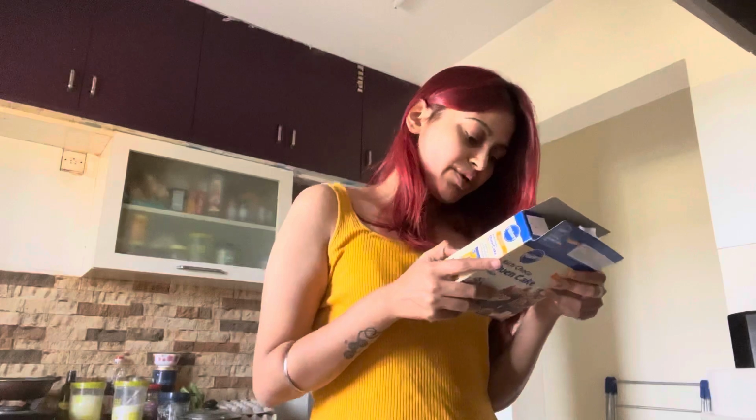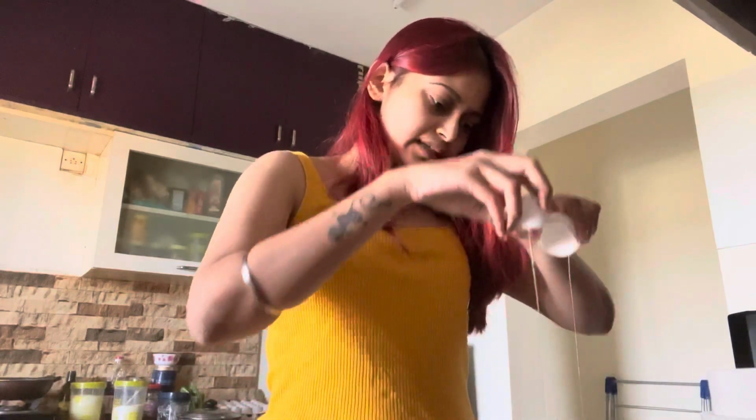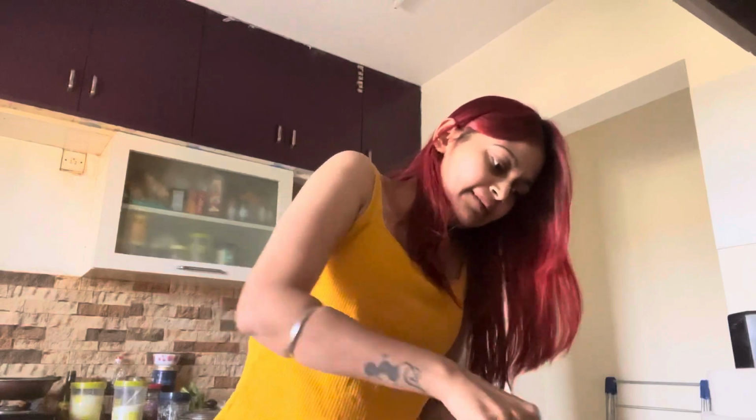Mix. Okay, now into this I have to add 2 eggs. Next one, again, mix. Now I'm done with mixing. Hopefully there is no lump left inside the mix. You all can see the mix.